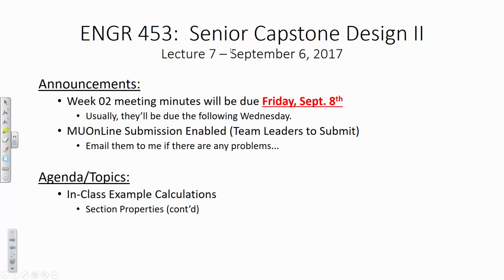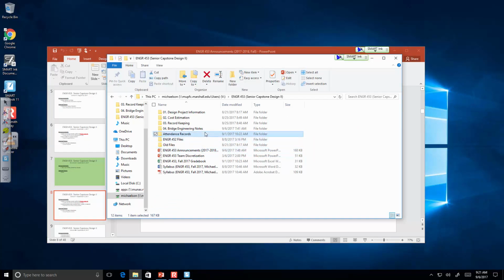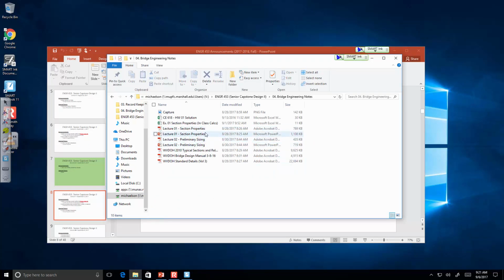I want to really quickly get through the section properties calc because I think this is going to be fundamental to whatever bridge you do. And then after we do that, I want to take some time and discuss loads on bridges, because bridge loading is going to be different than what you've done in structural analysis in steel and concrete, but it's not going to be difficult.